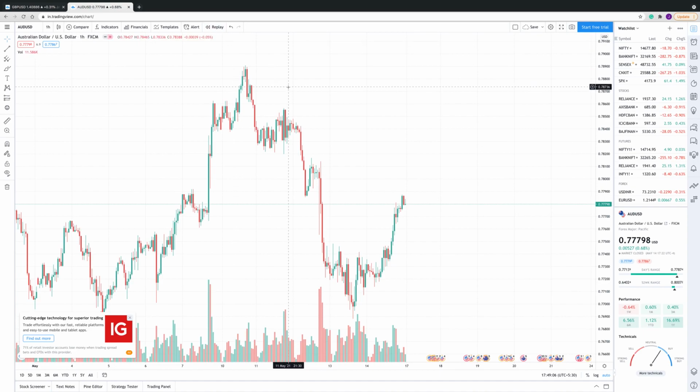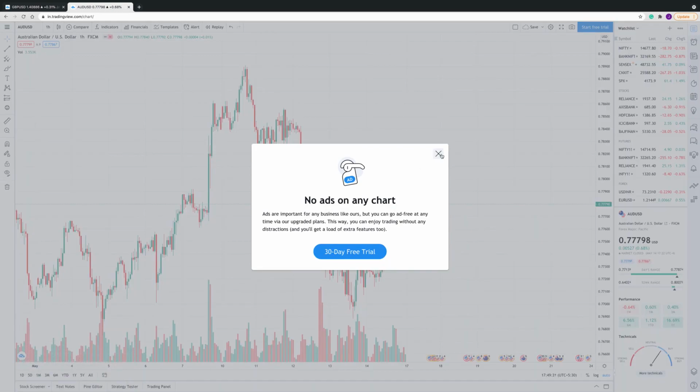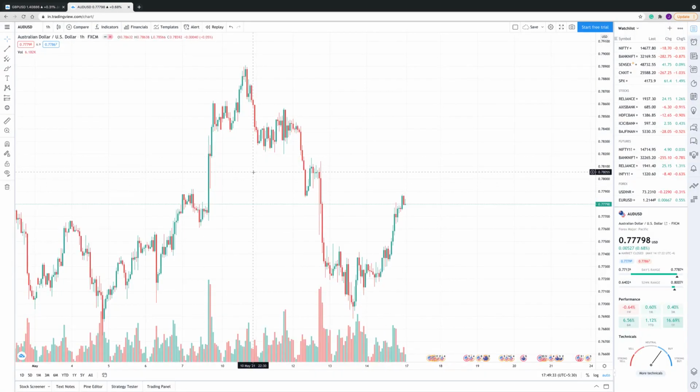But the monthly fee, I think it's around $15. So it's cheap and it's a good investment to make because, as I said, you get some more features which we need to use really. Also with the free version, you will get ads down here that pop up every few minutes, and then you'll get this. So it's a bit annoying. So I'll definitely recommend paying and investing in that for your education basically. So let's start off by cleaning this chart up.